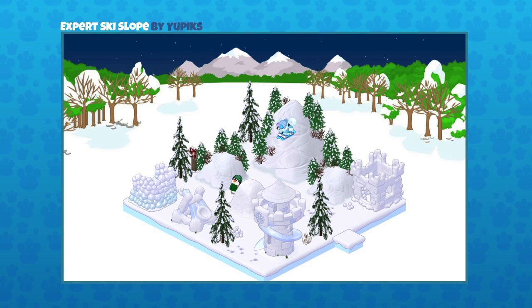So I think they've used three here, dressed their pet up in a nice ski outfit, and it looks like they're having a lot of fun. They've got some really nice other snowy things. I think maybe that snow fort on the left might be a prize from a penguin. I'm not sure. On the left, yeah, maybe. Yeah, I think so. And then the one on the right, I think we had a grand prize. That's what I was thinking. Was it the grand prize last year for Winterfest? I think so. We also had one snow fort for a Winterfest challenge as well. So it could have been one of those.